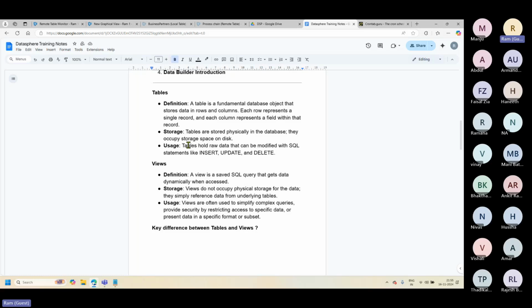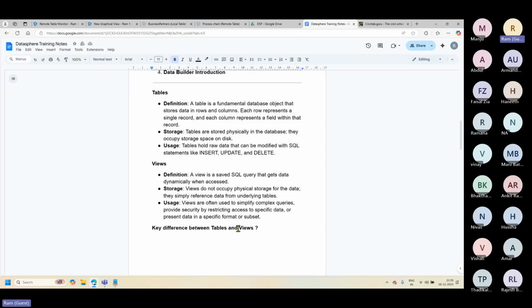Same way, when you import a CSN file, it only creates the physical structure of the table. It will not even deploy it. So you have to manually deploy it, and you have to export the data as a CSV file and import the data as a CSV file. So CSN will only capture the structure. So those are the things we saw about tables.